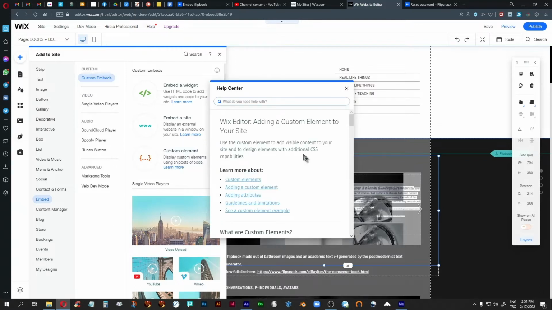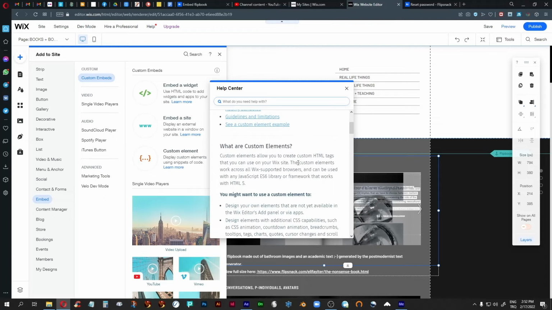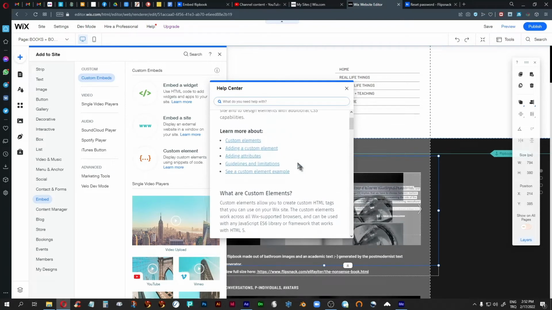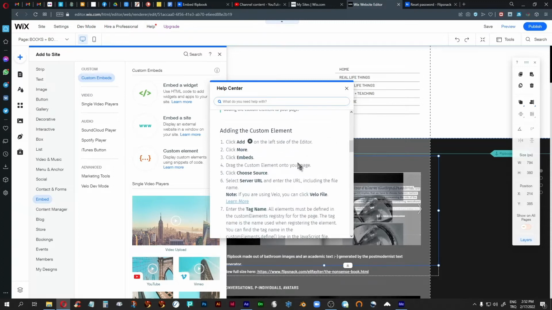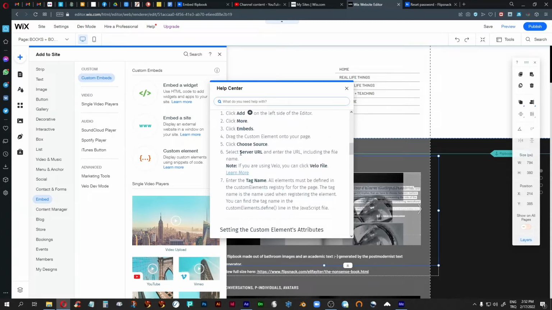However, there are custom elements also that you can add to your site, and again, I haven't looked at this, because from what I can understand, it actually requires a server URL. So you have to have your own server in order to be able to do that.